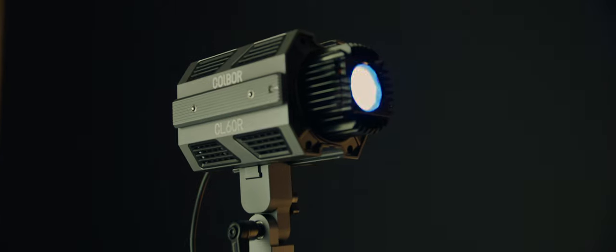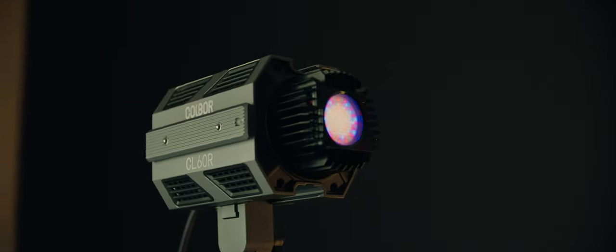I have to admit that I didn't see this one coming. The light has what Kolbor call a sensitive audio system, meaning that the light can actually listen to what's going on around it and match the lighting to what it's hearing. Play up-tempo music and the light should produce a lighting effect that matches. I can understand why this might be a useful feature for something like disco lights — the type of lights a mobile wedding DJ might use — but in a filmmaking light kit I can only really think it would be useful in shooting music videos. Maybe.